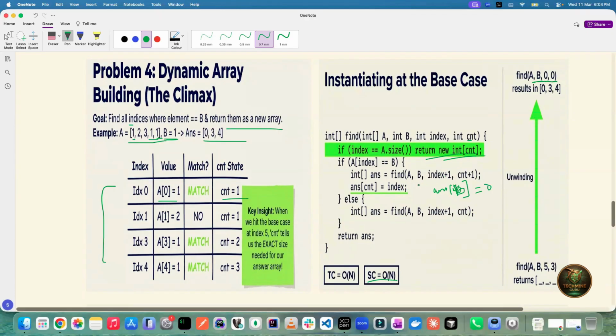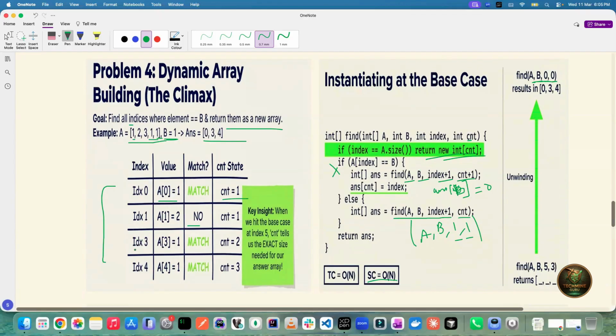So this is stored, right? But before storing, we will call this find function again with a, b, index plus 1 and count plus 1. So after this, it will call a, b, 1, count as 1. At index 1, you will see there is no match, so our count will remain the same. In this find call with a, b, 1, 1, our if block will not work. At that time, we will call the find function with a, b, index plus 1, and count we will not increase, since our element didn't match the target element.